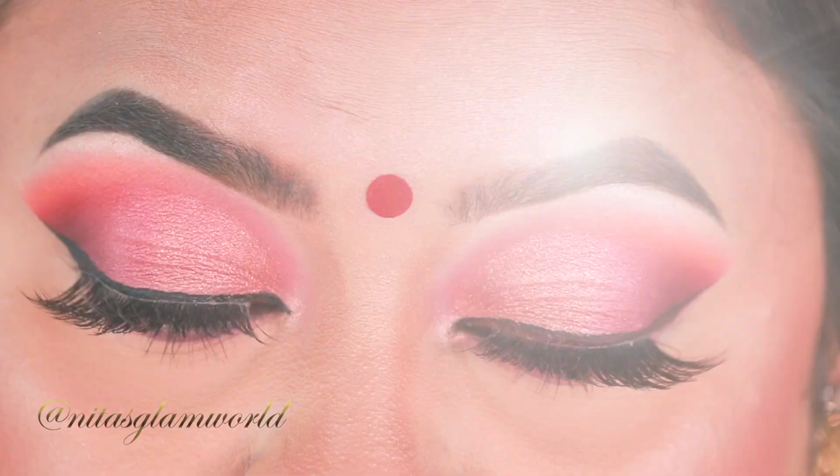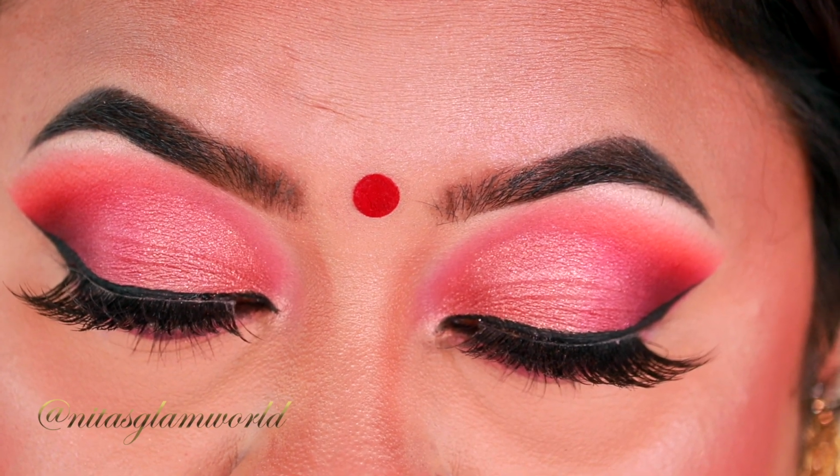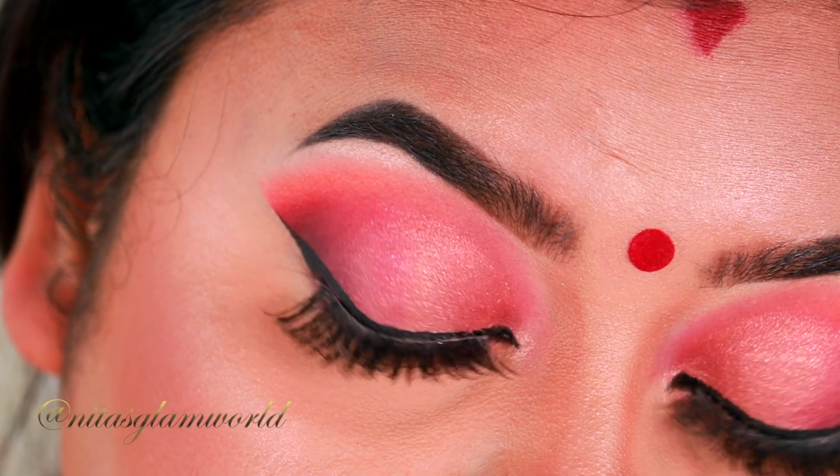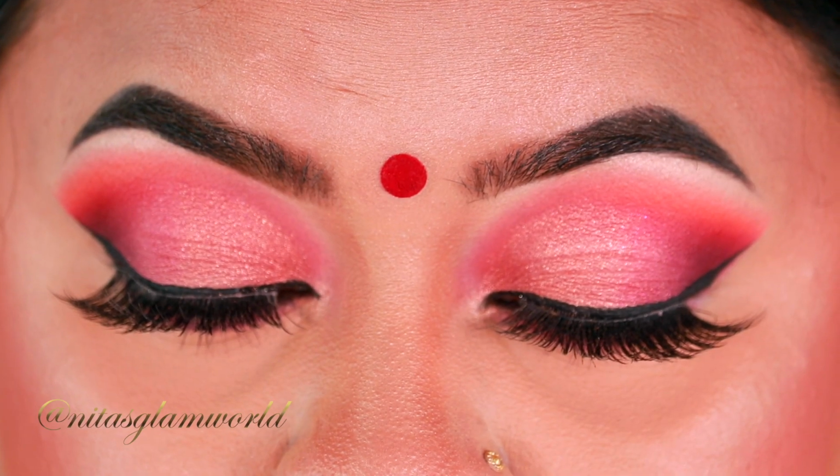Durga Puja is right around the corner, and for this year's Durga Puja look, I decided to create a very traditional look. It is a beautiful pinky, red-toned and champagne smoky eye look, and I paired it with a beautiful red lipstick. You can wear pink lipstick or any nude lipstick with this look, and I think this is a perfect look for all your red and white sarees for Ashtami Anjali, or you can create this look for any traditional outfit. This is a perfect look for new brides out there as well.